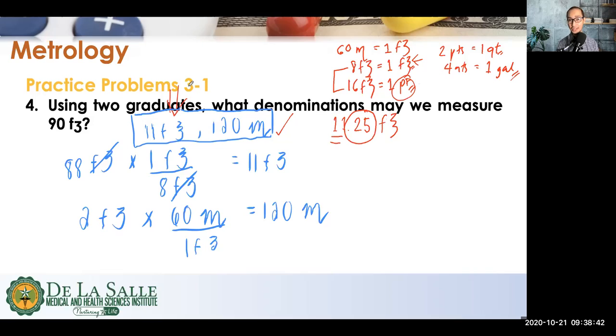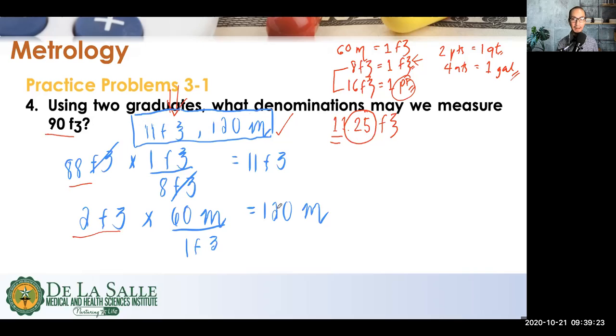Okay? Ayan. And as I mentioned earlier, the fluid ounce is normally divided in 16 graduations. Okay? Yeah, meron siyang 16 divisions. So, meron kang 11 fluid ounces. Okay? Now, yung ginawa naman ni Miss De La Cruz is that, of course, she multiplied 11, the whole number that we got, by 8, to get the equivalent number of fluid grams. Tapos, ang nakuha niya is 88 fluid grams. So, yung 88 fluid grams, sinubtract niya from 90 fluid grams and that resulted in 2 fluid grams.